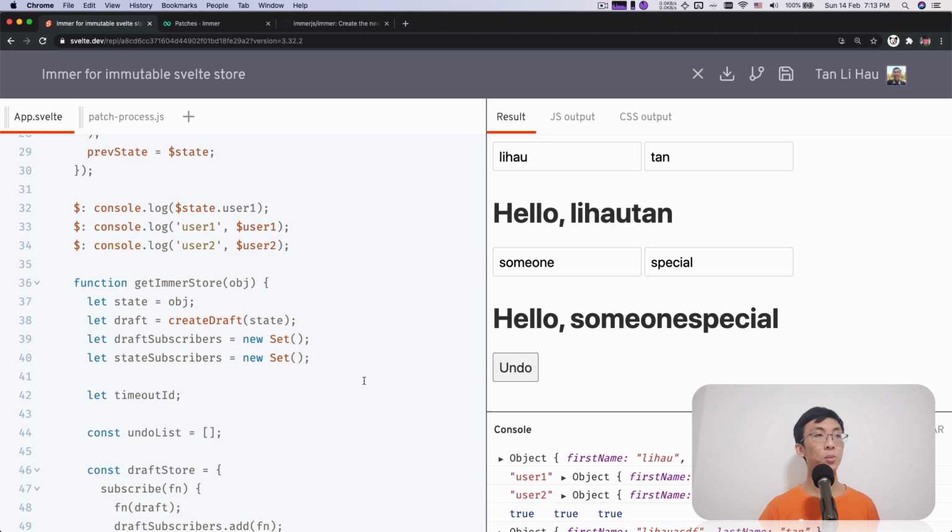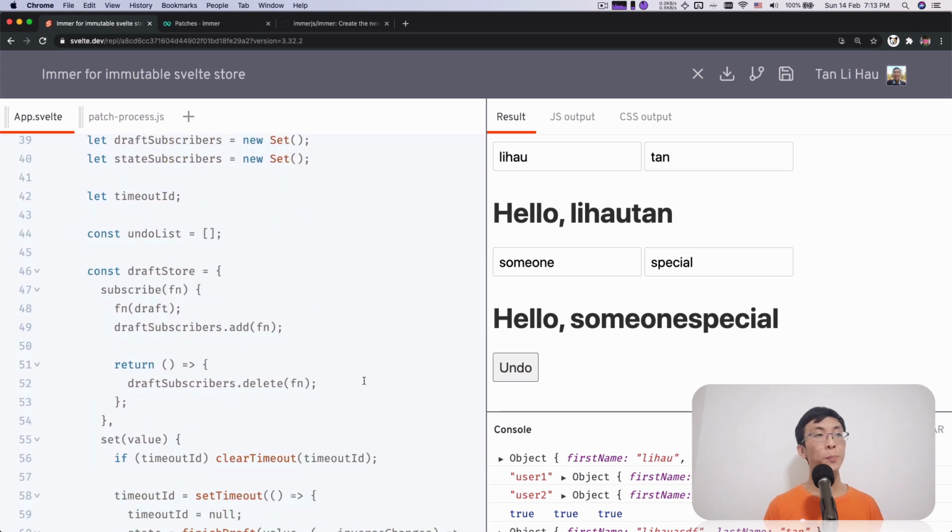So when you use Immer.js, you can make changes on the draft state itself mutably, and then when you finish the draft, it gives you the next immutable state, as well as the changes you have made in this draft, and you can apply the changes again, or you can inverse the changes. Right? There's a lot of more advanced stuff that you can do with Immer, which is probably very advanced when you are dealing with some sort of complex state.